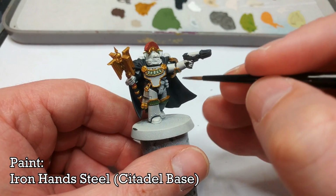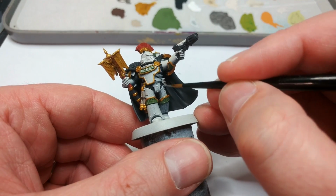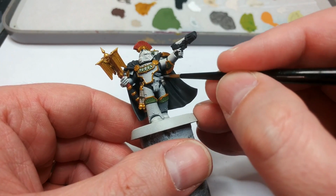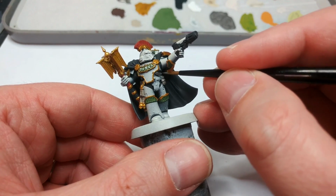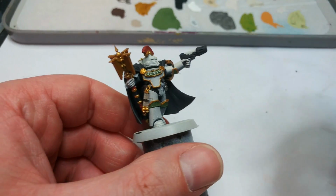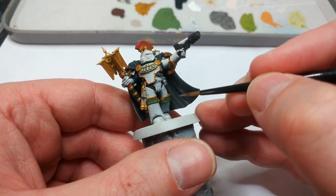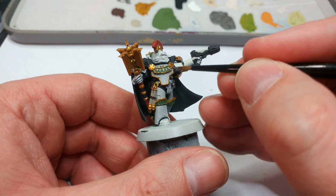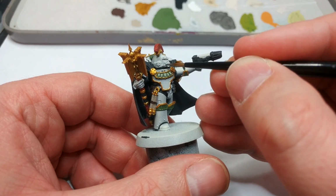Now for the rest of the metal work, what I'm going to use is Iron Hands Steel. This one's quite light, and it works really well once it's been shaded. We don't really need to highlight it if we don't need to. So grenades, some of these little details. This is a great color to use to break up some of the rest of the shape of the armor. So if he's looking a little bit bland in some areas, you can pop on a little bit of this, and that will help to add a little visual interest.